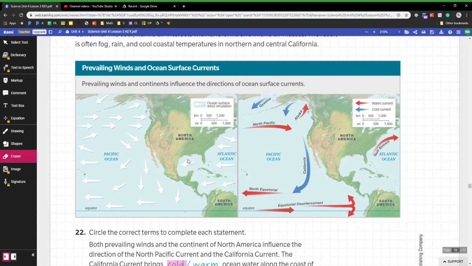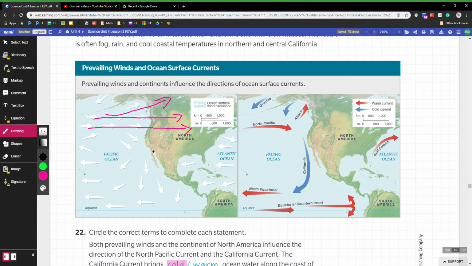So one of the things that drives weather in California particularly is the prevailing winds of the Pacific Ocean. Now, if you look over here, you can see how prevailing means mostly. And you see how, in general, most of the wind is traveling in this direction. So it doesn't stop. The atmosphere doesn't just stop when it hits land. It kind of continues along. I wish they had shown the arrows going a little bit farther. But the air is kind of continuing in this type of direction.